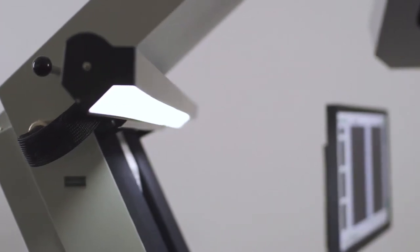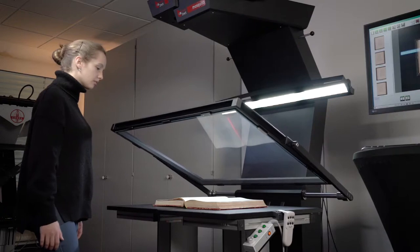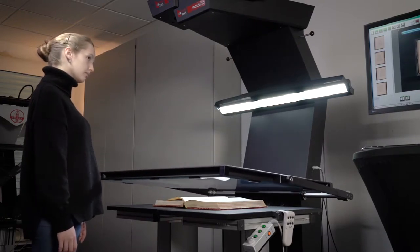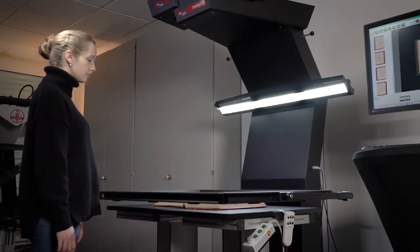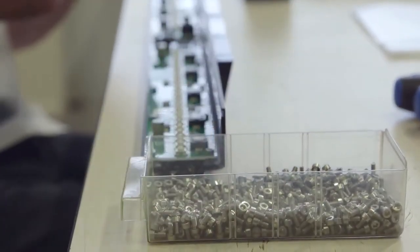Dual LED lighting units assure even illumination of the templates. They are adjusted in a way as not to blind the operator and do not heat up during scanning. The slow light-up avoids flashes and is especially operator-friendly. The lighting units are manufactured according to the highest industrial standards at Micrographics.